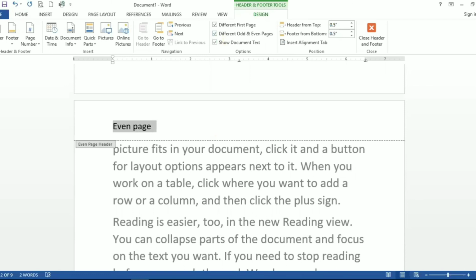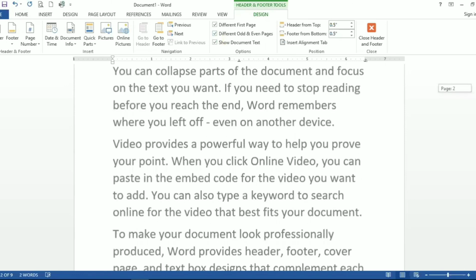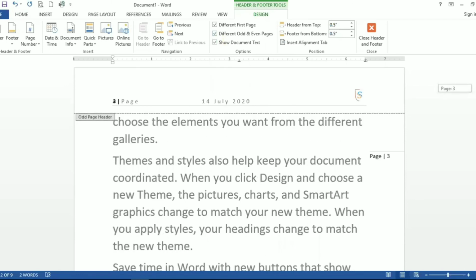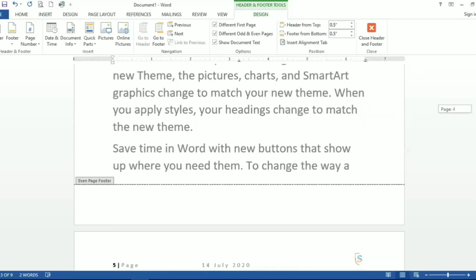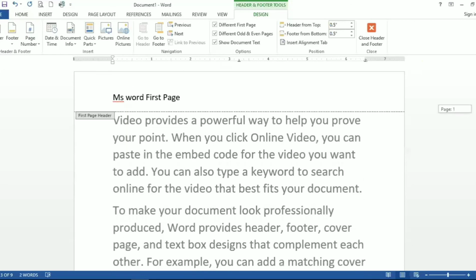You can write anything of your choice. This is my odd page containing the header and footer which I have already defined, and this is my even page header and footer. This way you can change your first page, even and odd pages header and footer.